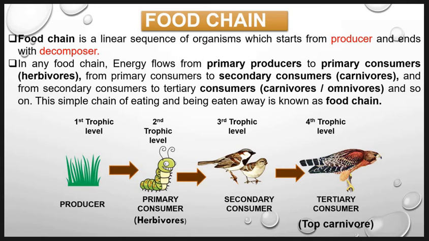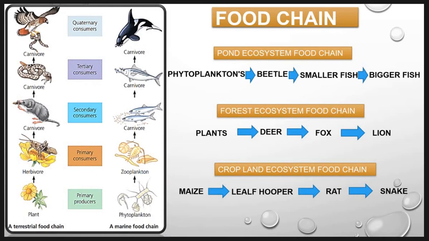All of these categories occur in an ecosystem. They represent the different trophic levels, from the Greek word tropos, which means feeder. Organisms from each trophic level feeding on one another make up a series called a food chain. A food chain in a pond ecosystem starts with phytoplankton and macrophytes, going through the water beetle, smaller fish, bigger fish, and bird, large animal, and so on.